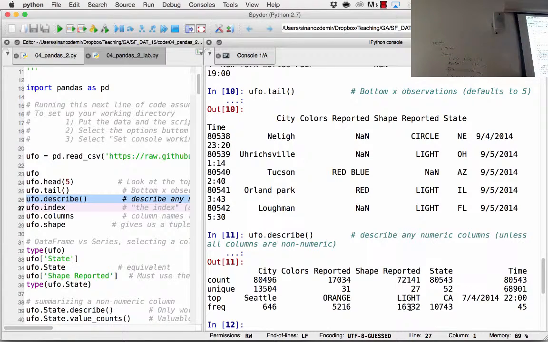45 people. 45, can you guys read this behind the board? I like this thing. 45 people reported a UFO at around 10 p.m. on July 4th, 2014. And we'll explore that a little bit deeper, that exact day. We will be exploring July 4th because it's a very interesting day in terms of UFO reportings, as we'll see.